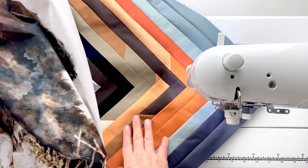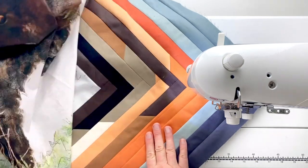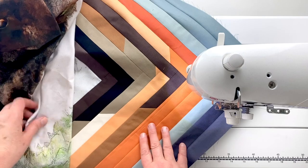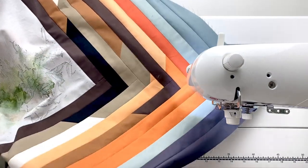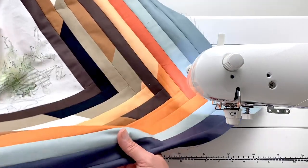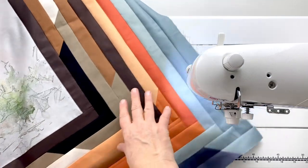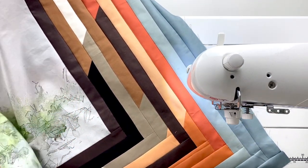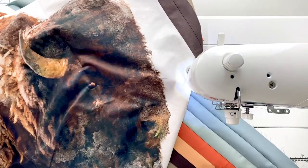I'm really happy with how it all turned out and how it works well with the panel artwork. I like the modern lines and how they complement the artwork and frame it. And I really like all the 45 degree angles in the border and how it lends a subtle southwest feel to this panel quilt. And that bison definitely has a southwest look to it, so they complement each other that way too.